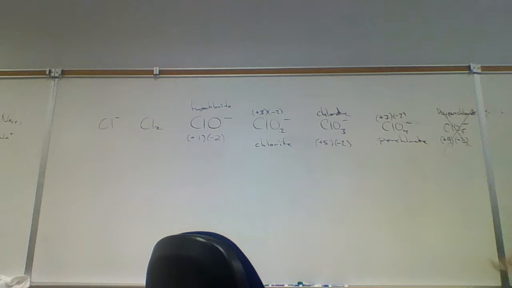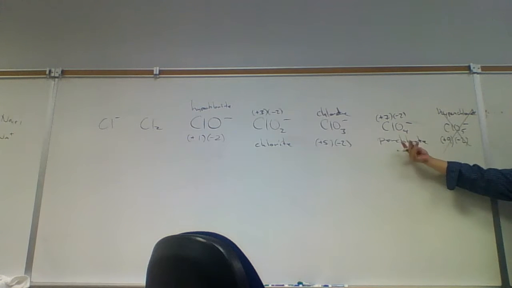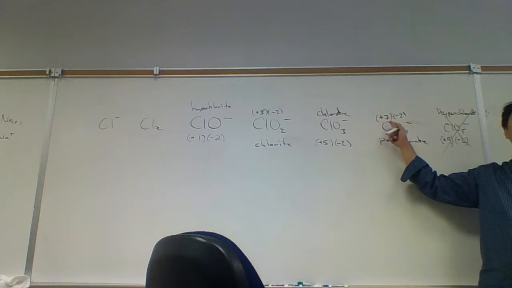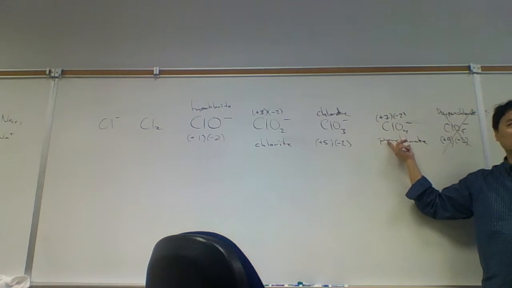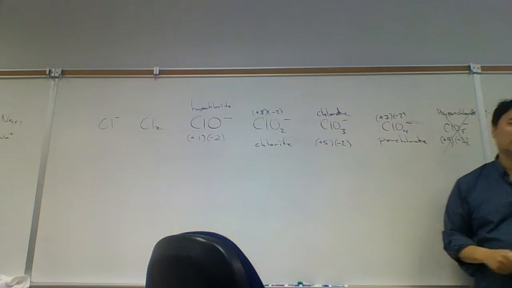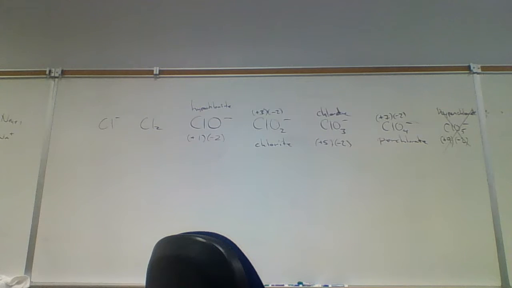And so this kind of stuff can keep you out of trouble because we know this is not possible. Maybe someone could try to make it, but it would not be stable. It would be terribly unstable. Although perchlorate's not that stable either, because if you look at that, how many valence electrons did it apparently lose? All 7. Is it going to be happy? It's going to be terribly unhappy. So perchlorate's a very dangerous chemical.